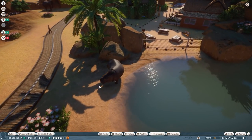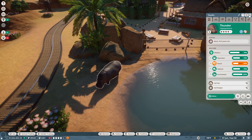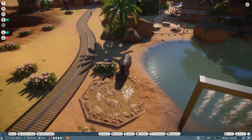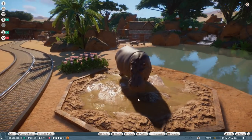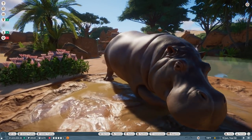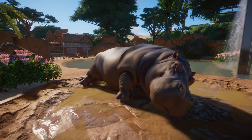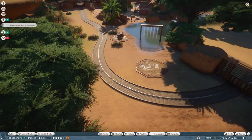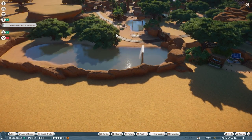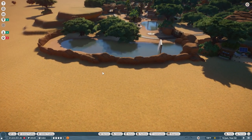Like, this guy has been on his own forever. He's 53 years old now. Thunder the Hippo is now 53. We have made this man, this hippo man, wait so long for love. He has literally waited half a century to fall in love. That is, or, you know, to get a mate. Come on, you know what I mean. But that is just too long. Oh my freaking gosh. We're gonna fix that right now.